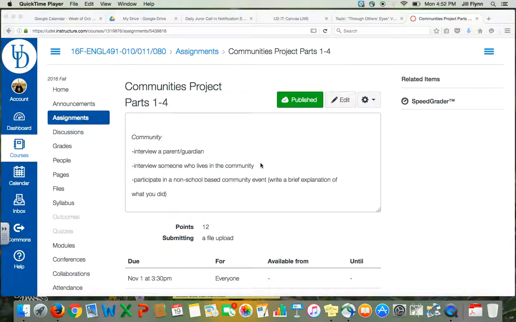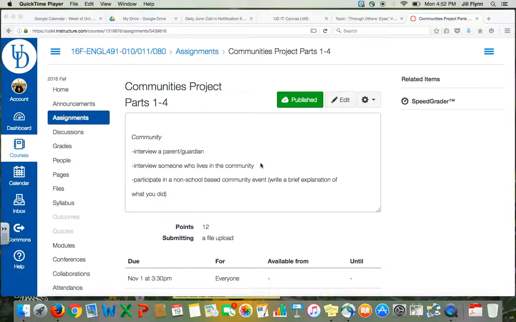And for those of you who are in a Newark or a Wilmington school, what you would want to do there, because I know the districting is very complicated, is interview someone whose children would or did attend the school in which you student taught or are student teaching. So if you are interviewing someone who lives in Wilmington and their children were districted for McCain, but they didn't go there, and you're student teaching at McCain, then you can still interview that person because they'll have some things to say about the community and the school based on what their experiences have been.